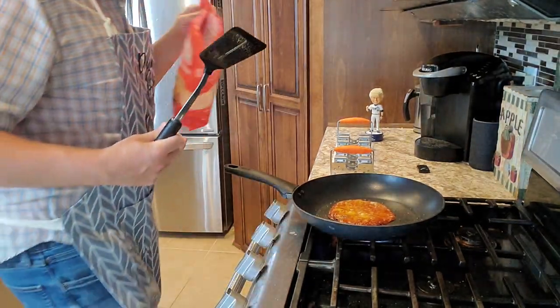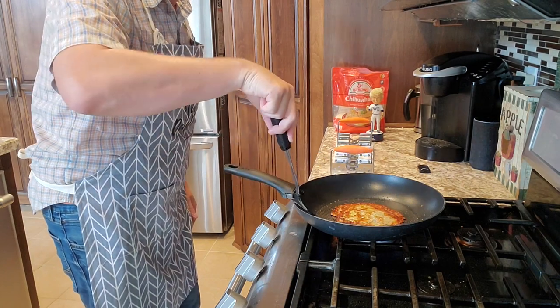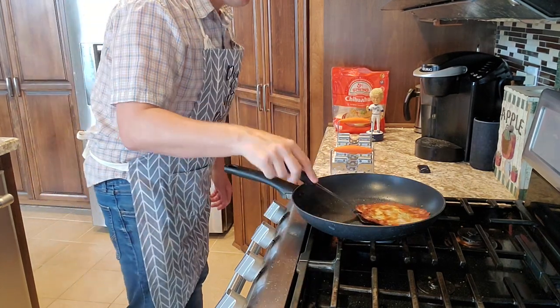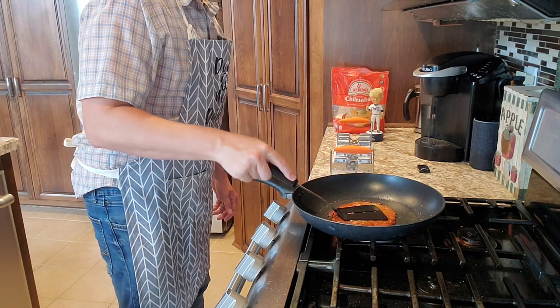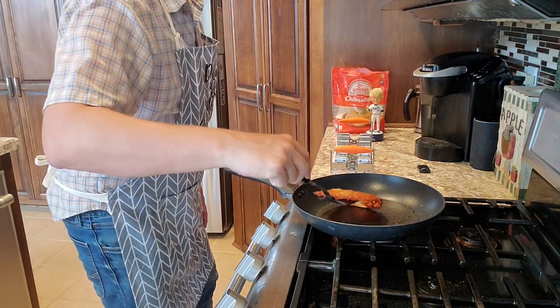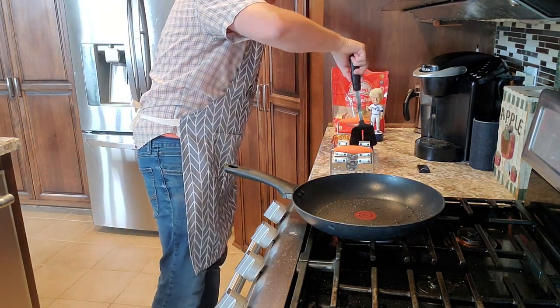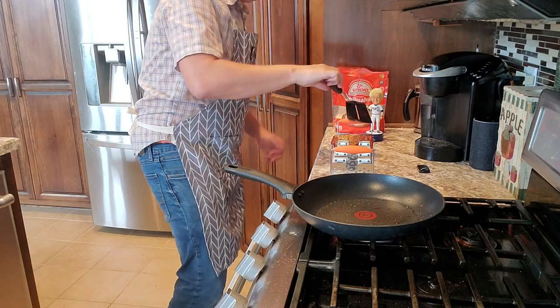Zero. 0 grams carbs. And for those of you trying to do a low carb or keto diet, this is a perfect thing. It's going to add crunch. That's something I miss whenever I'm on a low carb diet. So this adds that crunch back, and you really do not miss the taco shell. In fact, I kind of prefer these. Now notice, I just set it over the top, just like that.